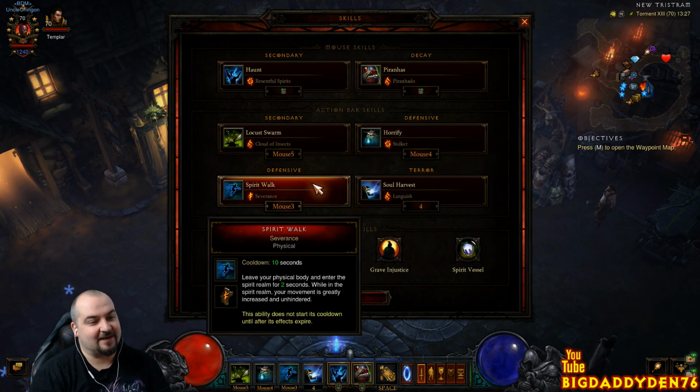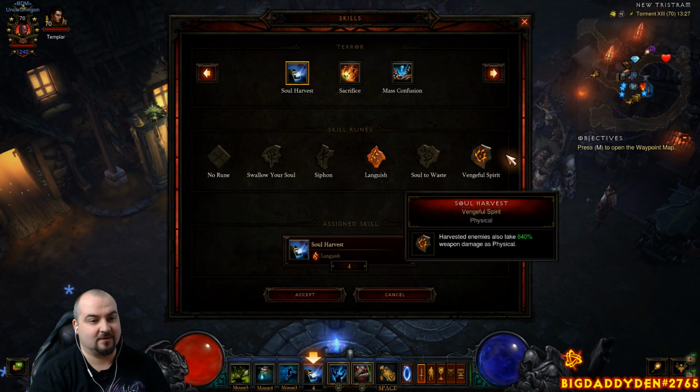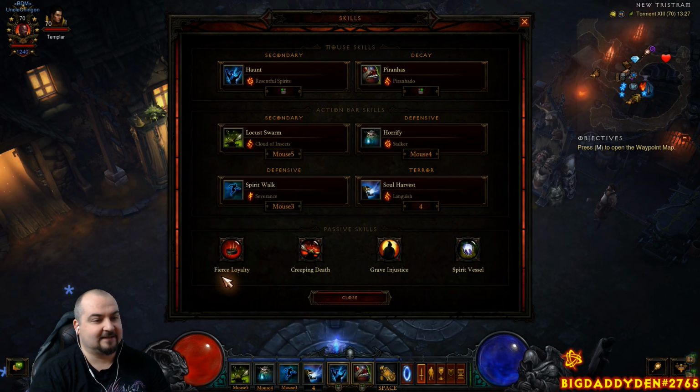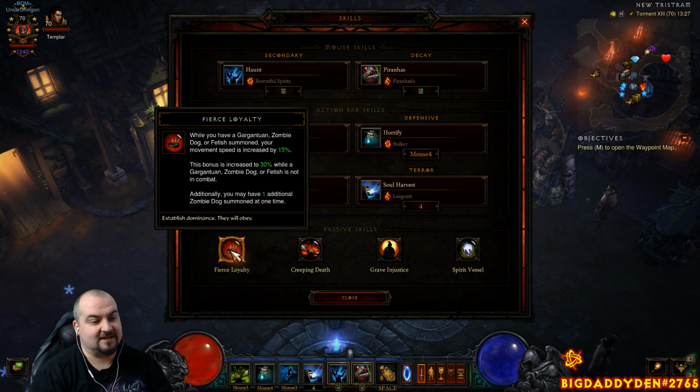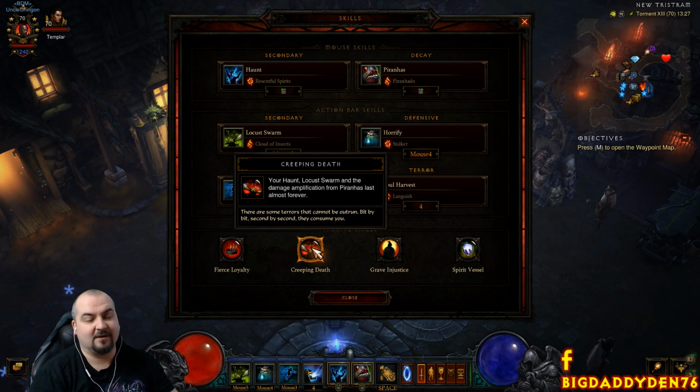Sweet. Spirit Walk Severance gives you that huge movement speed during the Inarius buff. Soul Harvest, just leave it on Languish. Doesn't really matter which one you have it on because you get access to all of them, just leave it on Languish. And then Fierce Loyalty gives you that movement speed buff. Creeping Death increases our damage of the Locust Swarm. And Haunt Harvest, remember Soul Harvest, very key to the build.